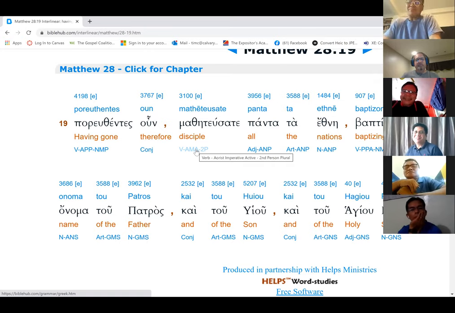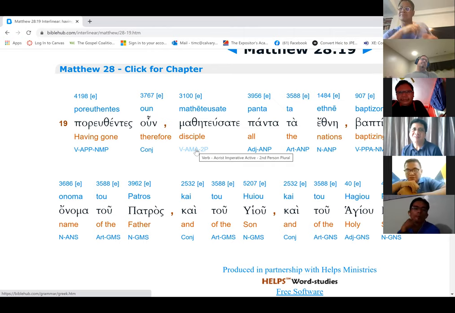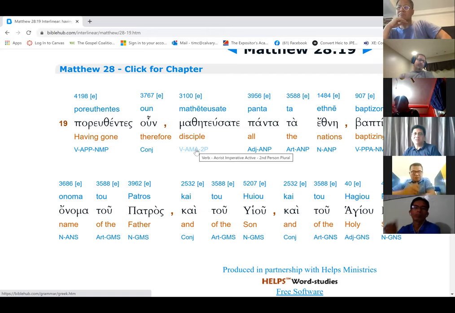This is a good example of going from one language to another, and you men understand this much better than I do, because you speak more than one language very well. And so you understand that trying to express an idea from one language to the next is not easy. So often in translations we just see an attempt by the translators to take what was written in another language and make it understandable. I think they're trying their best to make it as close as possible to the original, while trying to help an English speaker understand what the Greek is saying. So make disciples is actually a pretty good translation, even though technically make is the verb and disciple is the noun, whereas in the Greek it's actually all a verb, but the English is trying to communicate the concept.